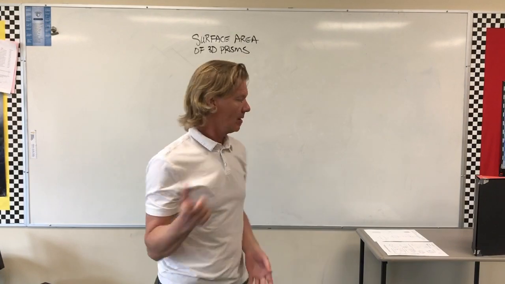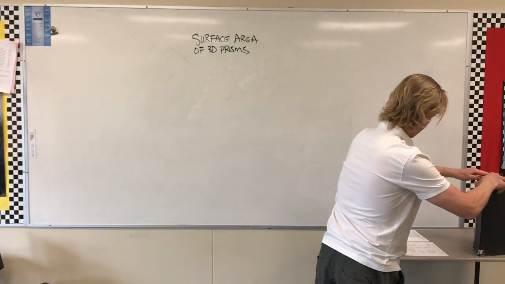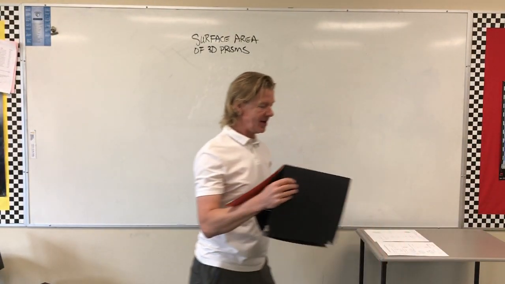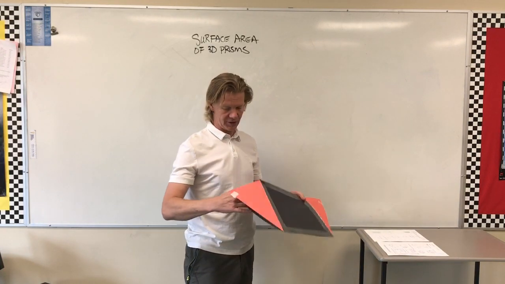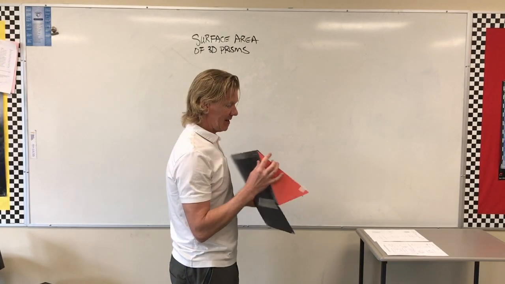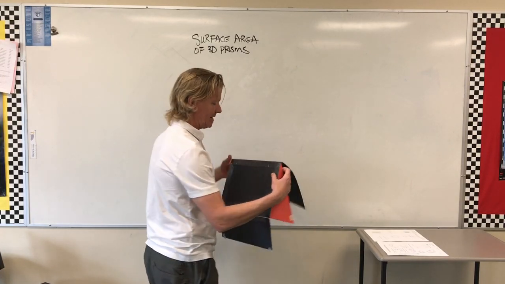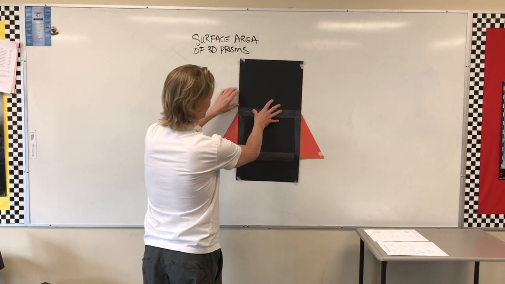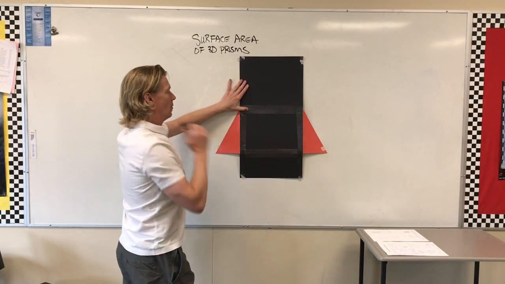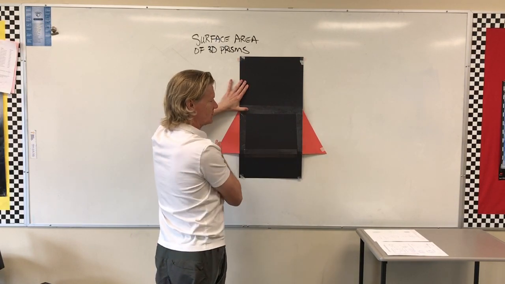Now, when it comes to surface area of those, remember you just get the surface area of each face and add them together. When I have the triangular prism, like the next one, this triangular prism is a little bit different than the one on the drawing, in that this is made of right angles, okay? That one's not. But it's the same idea. When I open this up, I'm going to open it up like this, okay? Where I have the rectangles here and the triangles off to the side.